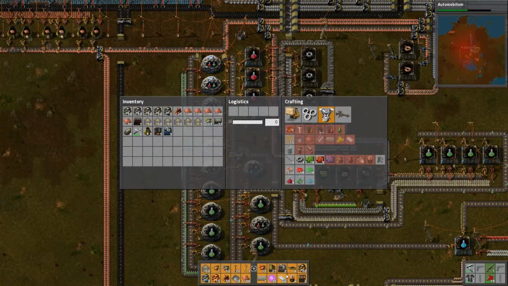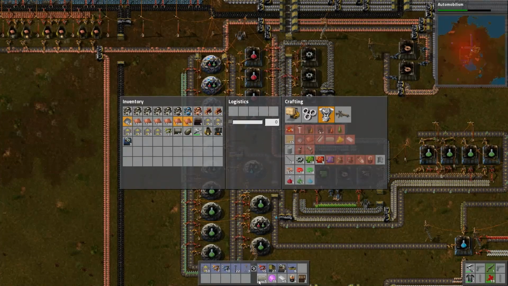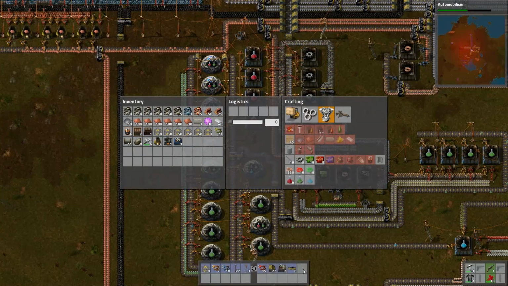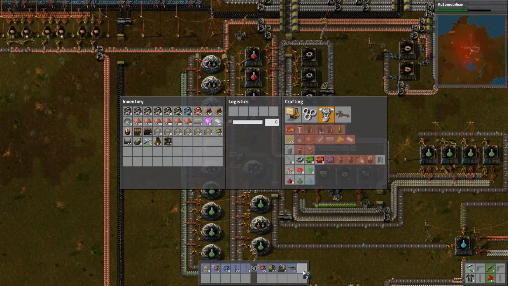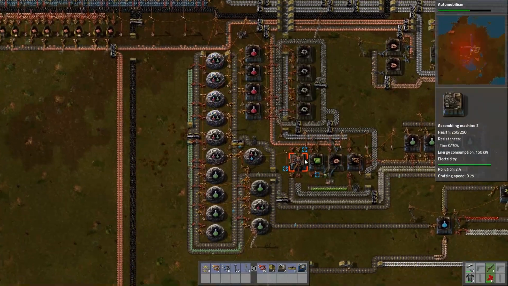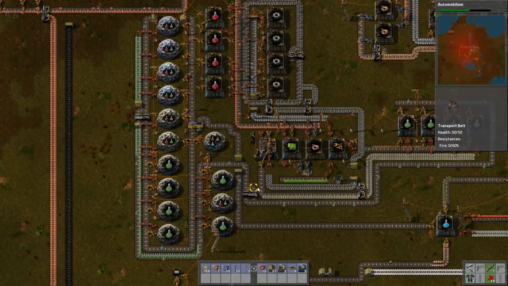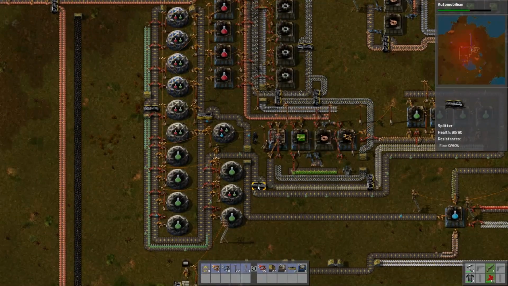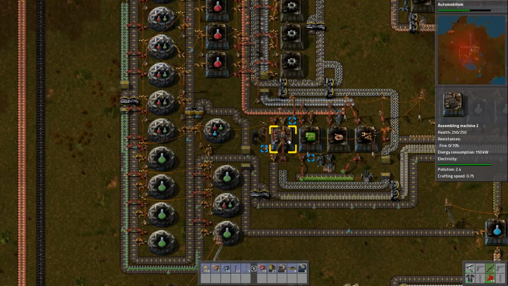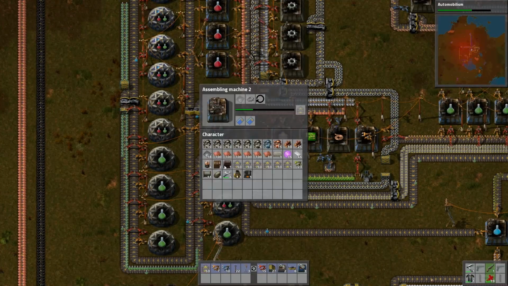They're still slow. Oh, wait. I just right-clicked on something. It's okay. What was this making? The one next to me, I just got rid of it by accident. Do you remember what this one was making? Yeah, transport belts. Okay. Good.